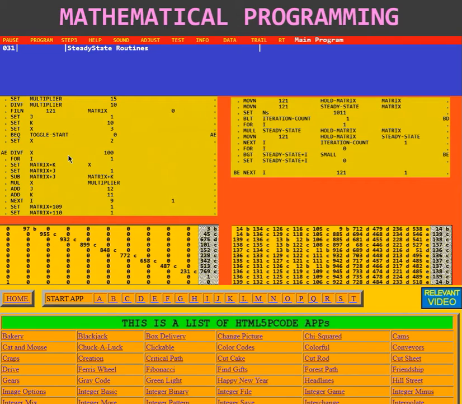Then it says it's going to divide the 3 by 100. So it's going to be 0.03. Then it says for I of 1, and down here we have next I 9, it's going to do the following. At first it's going to set matrix at offset K to that value in X. Well, that's 0.03. This offset K starts out at 10. So this is offset 10, and here we see the value, 0.03.